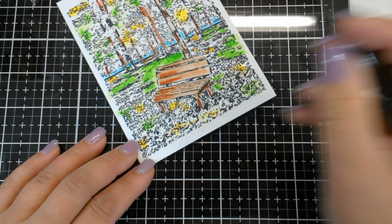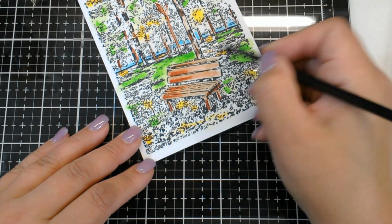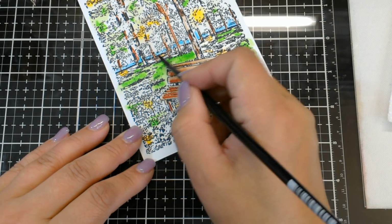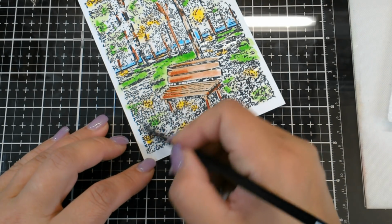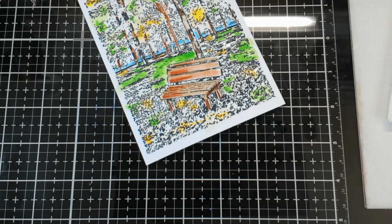Again, the more water you have on your paper, the more you incorporate as soon as your marker goes down, the more it's going to bleed. If you want a more controlled look, use the marker with less water or put the water on at a little later time and it won't bleed right away. It won't spread.